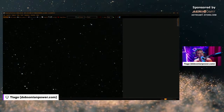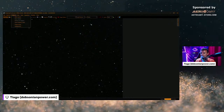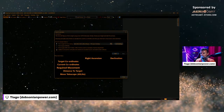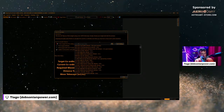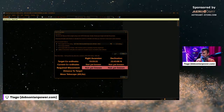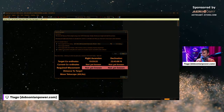It's not connected. I have here the IP of the camera, of the ScenScan. Okay, so it was working. You didn't see, but it opened a window to confirm the IP of the camera to ScenScan. M27. I checked update mount again to see what happened. Solving.